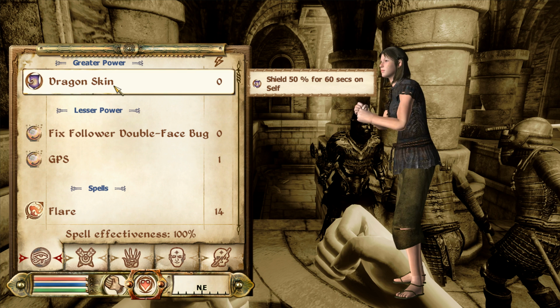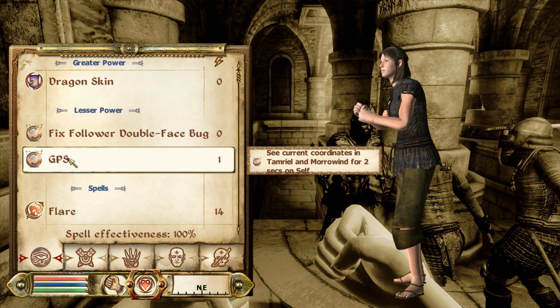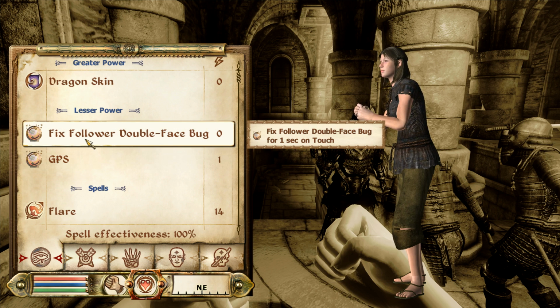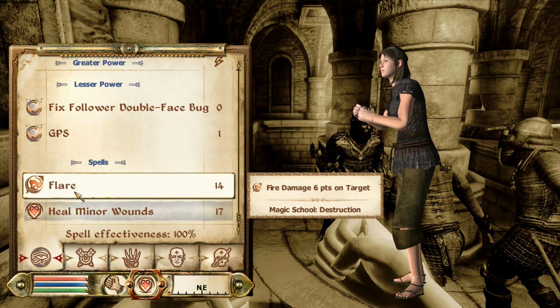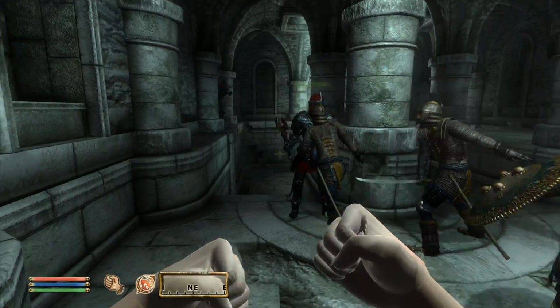What spells do I have, anyways? Dragon Skin, shield 50%. A couple of mod spells from Morrowind and probably the unofficial patch, just to kind of fix bugs, I imagine. And flare damage, up by that to 1.